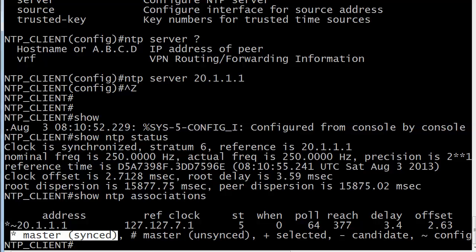In a production network, it could take 15, 20 minutes for it to show up. And if it doesn't show up in 5 minutes, don't start thinking, oh, what's wrong with this config? Because as you can see, it's a pretty simple config. It's just that NTP can take more than a little bit of time to get up and working.